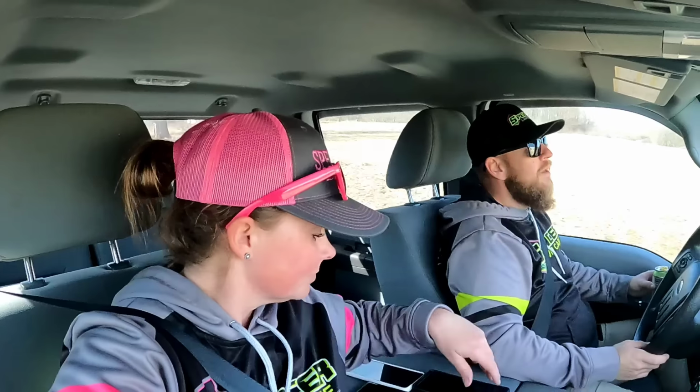And I will say we kind of messed up a little bit breaking the dump trailer down because we've had a ton of calls. Well, TQ's had a ton of calls. And people wanted leaf cleanups. And breaking down the leaf bag, yeah, we're kind of regretting that just a little bit. But we'll learn for next year, though. We're not going to let it stop us. We're going to get out here and get it done. And like we told this customer, Spencer Lawn Care always gets it done. Let's go.